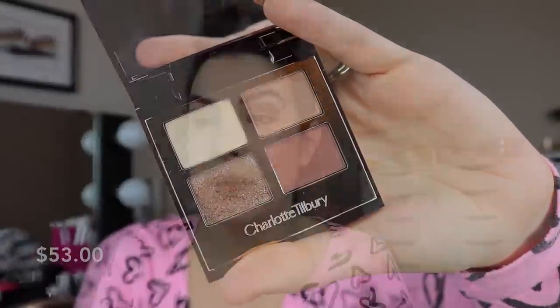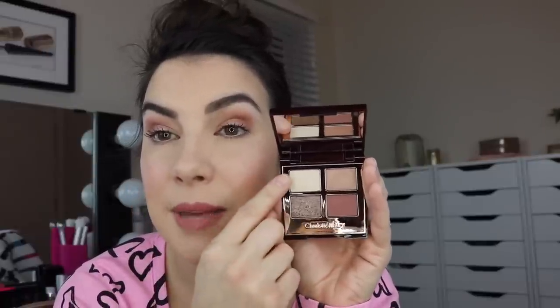This quad was very popular. It first came out touted as being used on the models in the Victoria's Secret Fashion Show. Beauty Lush put out an email saying it was back in stock, so I jumped on that. To glance at it, this seems like a basic little quad — nothing going terribly dark, shades all very neutral and easy. It does create a pretty look. I've got this shade in my crease, this one as my highlight, and a lot of this on my lid with just a tiny splash of another color.